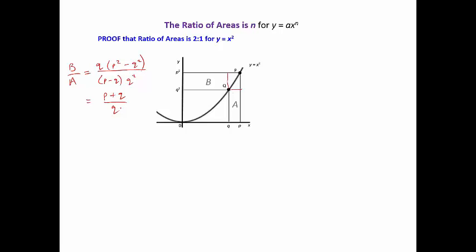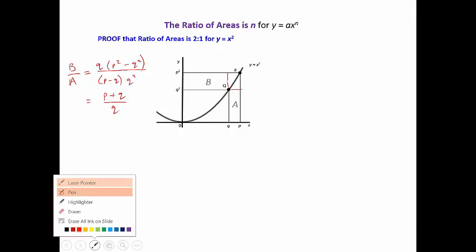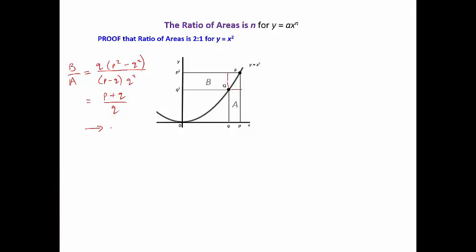Now what I'm going to do, as before, is let Q approach P, so that little q approaches and becomes equal to little p. And what happens then? Well, the ratio will get closer and closer to equality, and what happens over here is that we're going to get 2p over p, which is 2. So this is going towards the value 2.